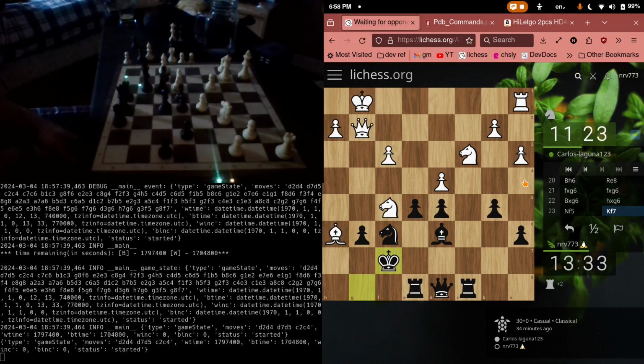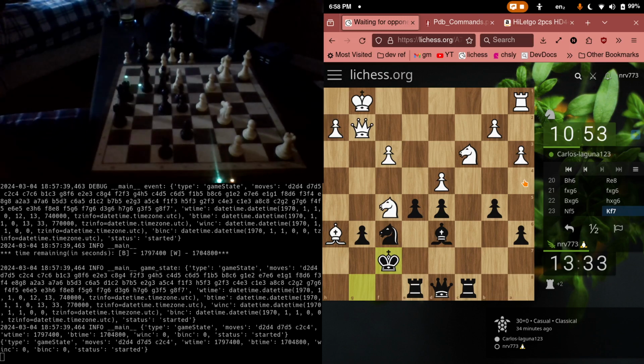It's looser than I usually like to play, but that's okay. If he goes back there, I can get him with a pawn fork. Wait. Yeah. If he goes back to e3, I can get him with the pawn fork by taking there.